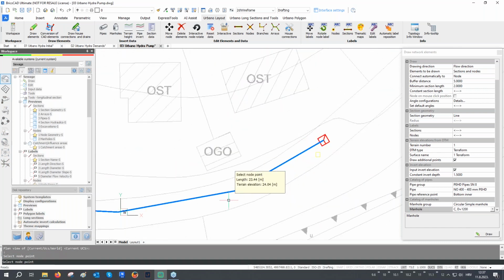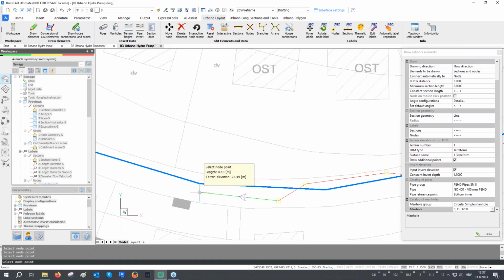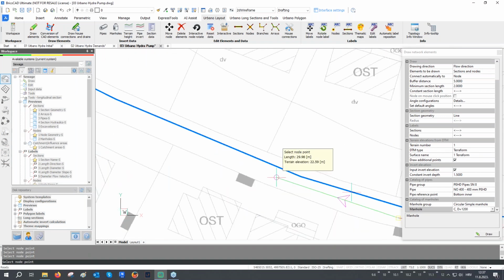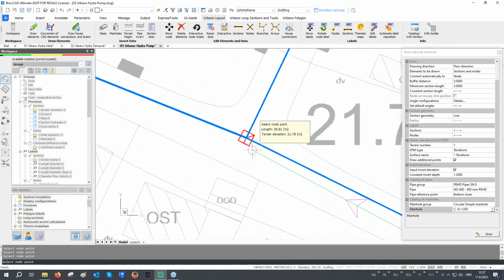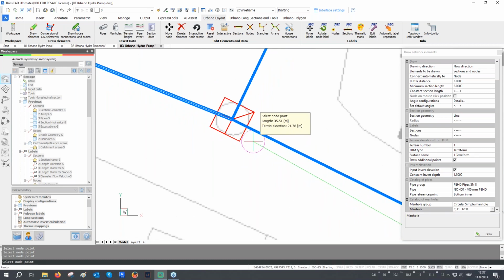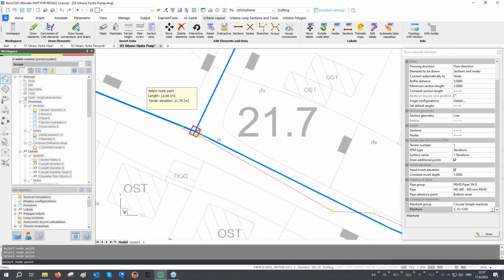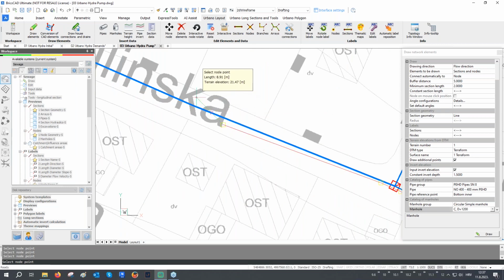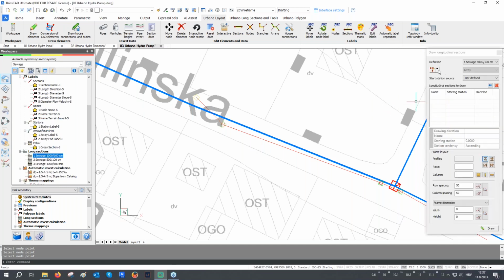I will draw it here, and I will intentionally cross it because I would like to show you that in Softplan, all the crossings and clashes are being automatically calculated. So you don't have to worry about, I don't know, clashing with a pipe or with a manhole because the software is doing that automatically. So let's say I draw another system and I will draw now a profile for it.